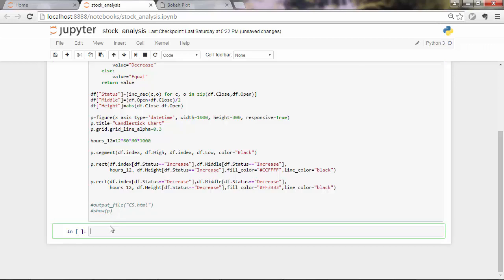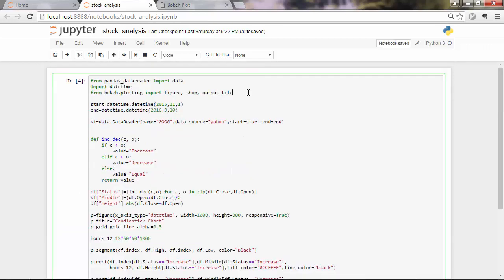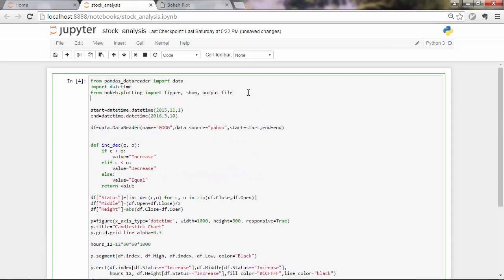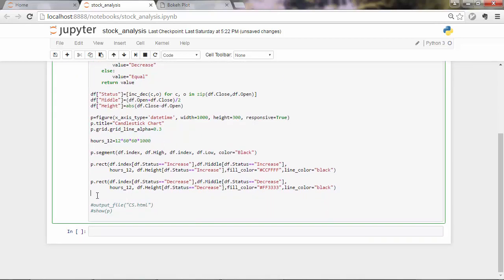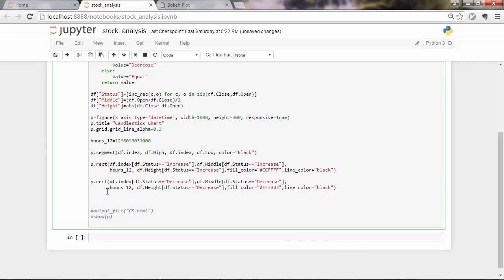Then what you need instead is a function called components, and that function is part of the embed interface of Bokeh. So from bokeh.embed import components. Now, to generate the HTML and the script of your Bokeh chart, you call the components function and pass your figure object, which is p. In p we have stored the figure of our chart.